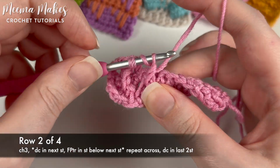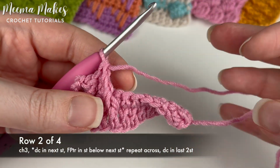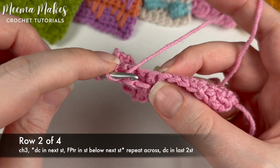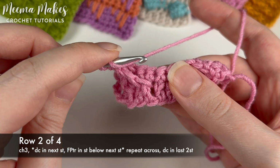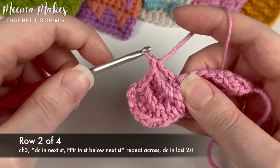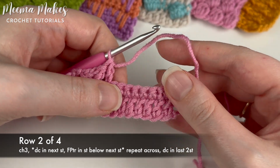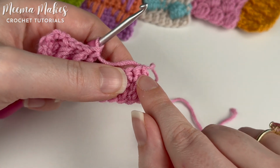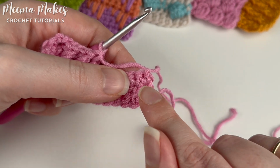Yarn over, pull through 2, yarn over, pull through 2, yarn over, pull through 2. Then double crochet in the next stitch. So remember, we skip this stitch here and we work a double crochet into the next stitch. We're going to repeat this all the way along to the end of the row, alternating between double crochet and front post treble crochet, and come back to this tutorial before you work that final stitch, because our first and last stitches are a little bit different on this row.